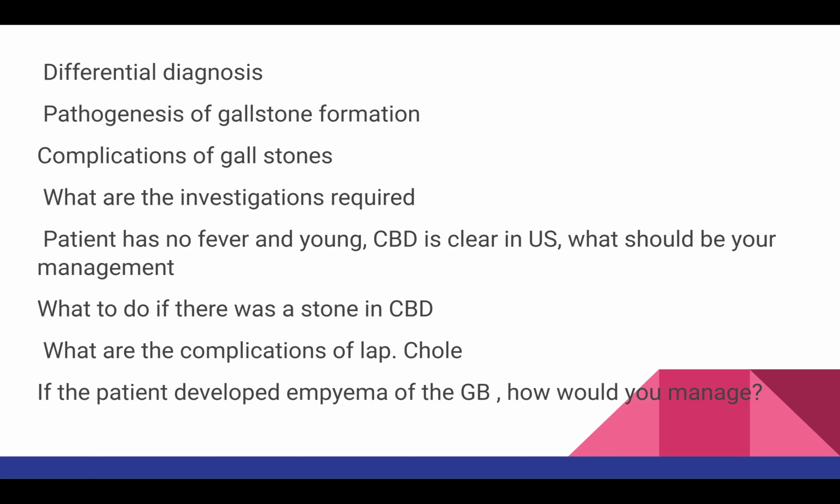Okay, so what will you do if you find a stone in a CBD? During surgery, sir, we can try to extract the stone if possible during laparoscopic cholecystectomy. If it is not possible, then post surgery we can do ERCP and remove the stone. If in ERCP also the stone cannot be removed, then we can do T-tube insertion and drainage of the biliary tract. And once the tract is matured, we can do an MRCP to look for obstruction and remove the T-tube.